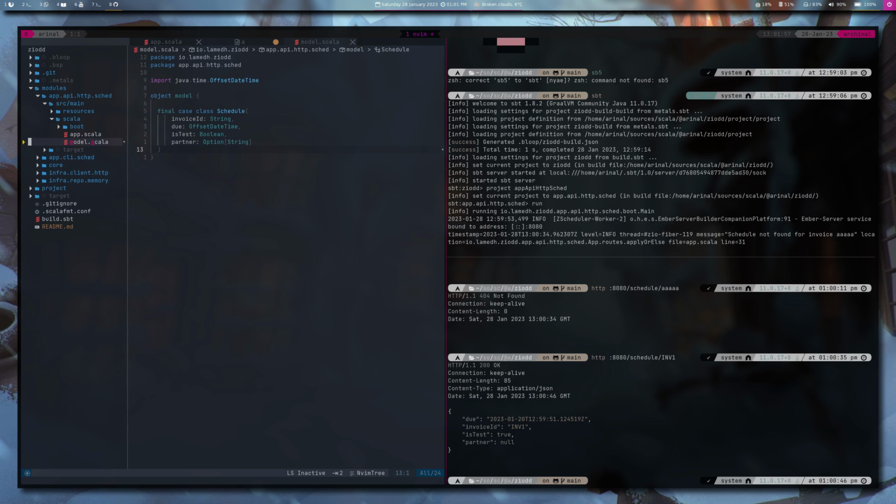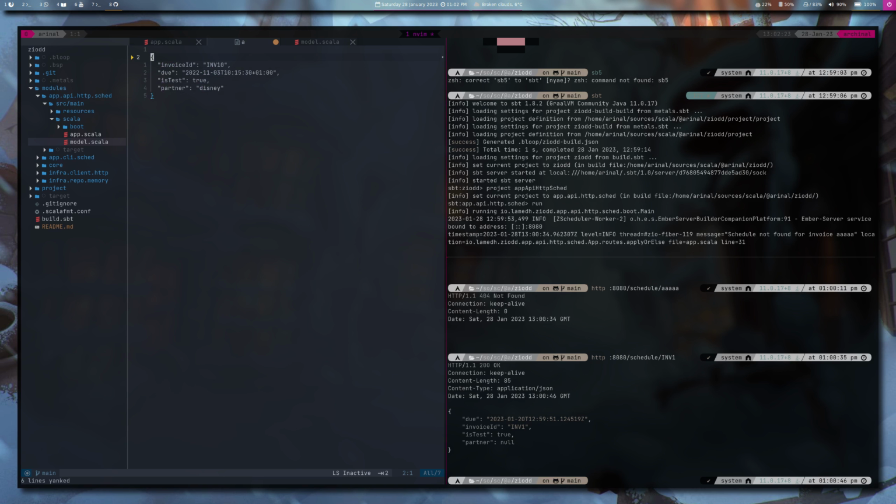The model is in the apps layer, not in the core. So we have invoice ID, due, and partner. We could skip this because it is optional, but I will use everything. Is it optional? Actually, no, it's not optional. Partner is not optional. Okay, so now this is my JSON.